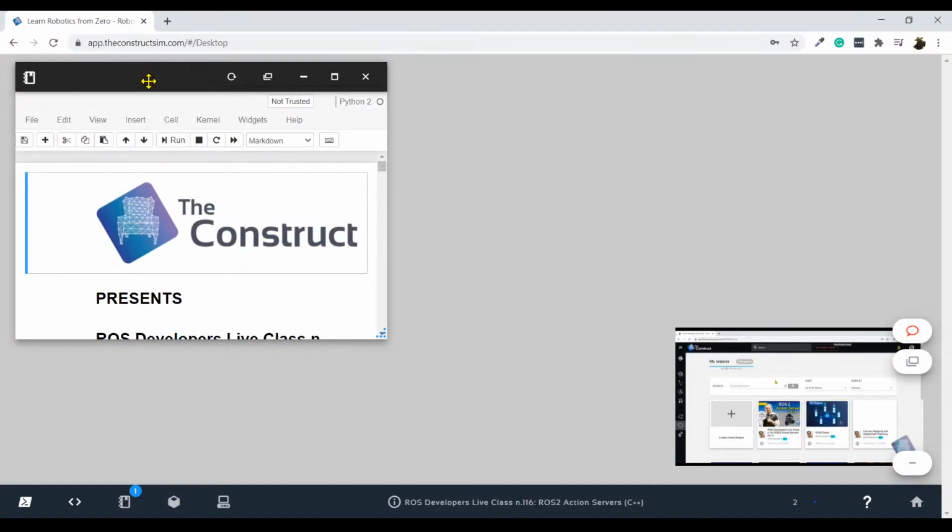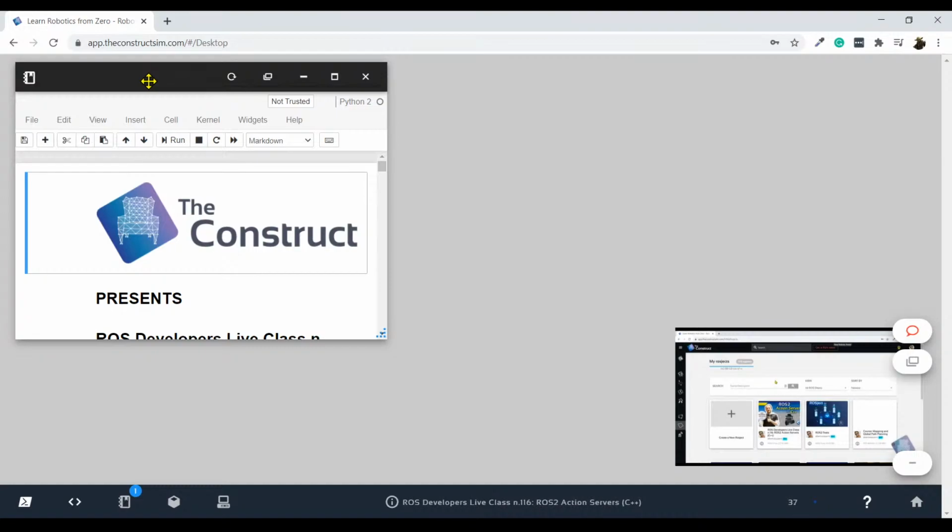We wanted to introduce this for many weeks, because it's usually a little bit cumbersome if you have to work in the project on one page, then have the live class video on another page, and then if you want to comment you have to go to one and then go back to the project. So we wanted to put everything into one single place, so that it's much easier for you to follow the live class while you are working in the project and testing things.